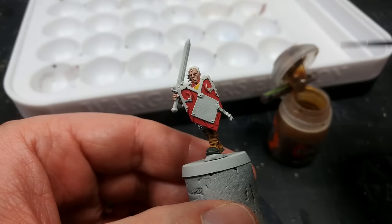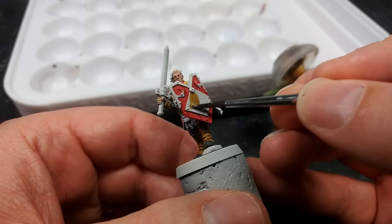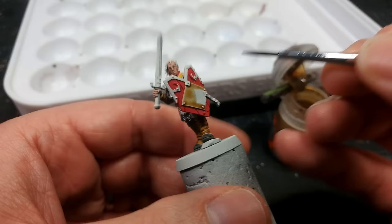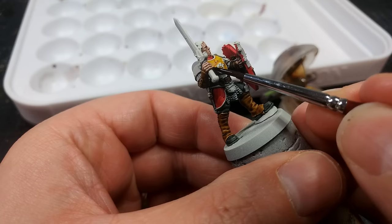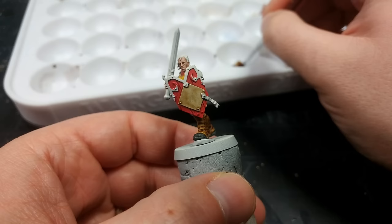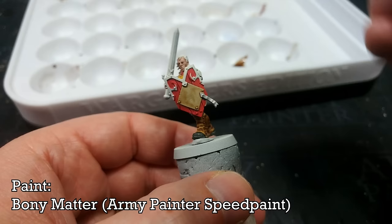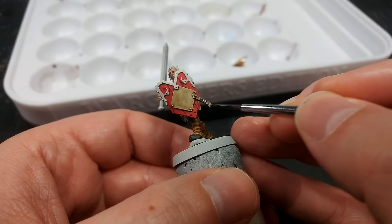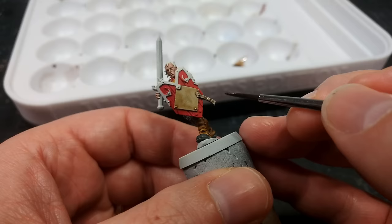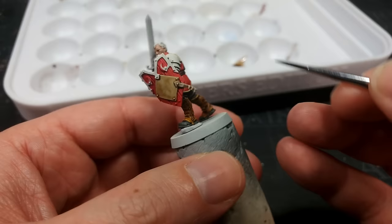With Skeleton Horde I'm going to try a sweeping motion from the top of the boss on the shield towards its base — you might also prefer doing this with Agaross Dunes, thinned down a little. With a bit of care I'll also use this to paint in the trim on the fancy bits. For little scraps of paper, you can thin down Skeleton Horde one-to-one with Contrast Medium, but I'm going to cheat a bit and use Bony Matter from the Army Painter instead. Bear in mind that alternatives never look exactly the same — Bony Matter is a wonderful paper and bone color though.